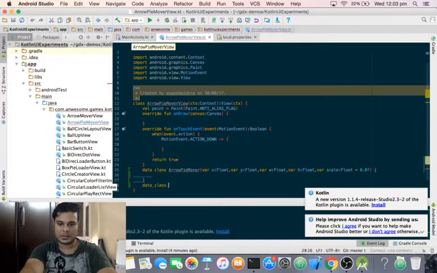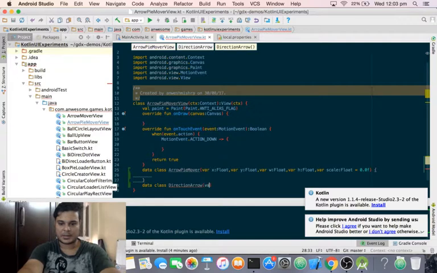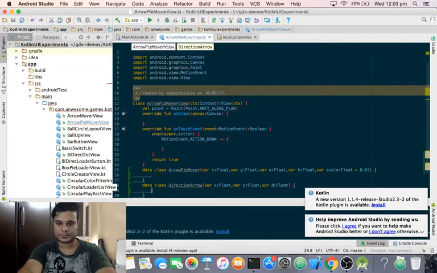Now ArrowPieMover will have two parts. One is the pie thing and another is the arrow mover thing. So let's code that up. Let's call it DirectionArrow. Let's have var y float and var t float, which is a size.